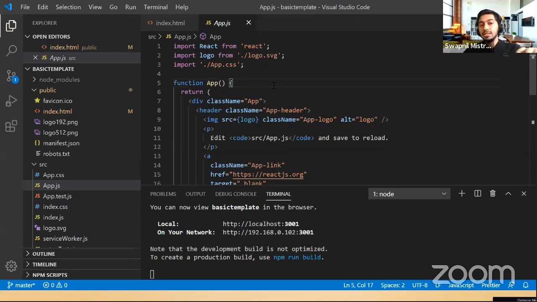Initially, when you used to write something in a functional component, it did not support states. Now states is something which we'll be taking a look at later, but let's say you have an application written inside the functional component and you really want to use state over there, but the functional component does not support states at that time, so you need to recreate your component using the class. So that was the drawback. But now things are being rendered using the functional component, because the Facebook community has come up with the new concept of hooks, and hooks support states. I believe using hooks it's relatively easier than using class components.